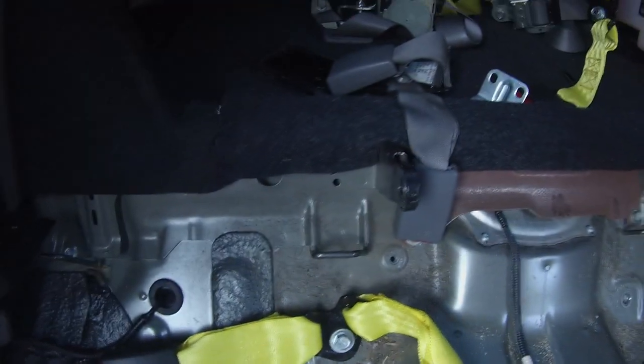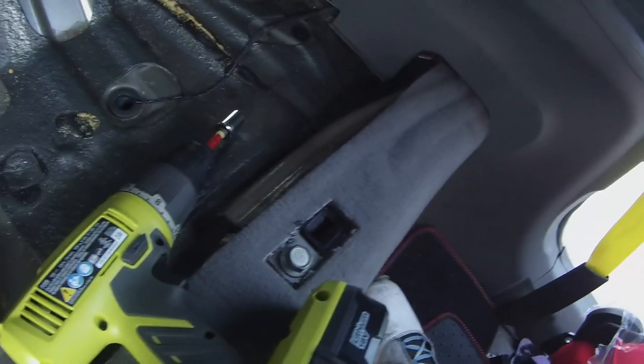Alright, putting these things back in was a bitch, so I had to get my power tool out. I had to get these bolts back in. Just to let you guys know, you might be able to use a socket and a wrench to get them out, but getting them back in for some reason just wouldn't catch. So just letting you guys know I had to use a power tool, but almost done. And I'll order a new belt probably tomorrow or something like that. Let's go ahead and get this back together, and then we're going to start putting the SI interior in.